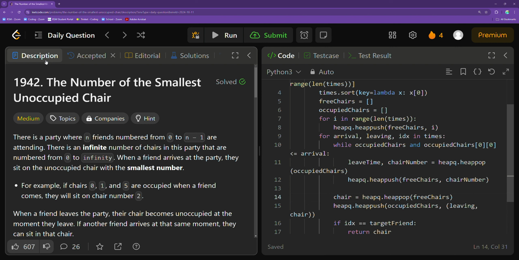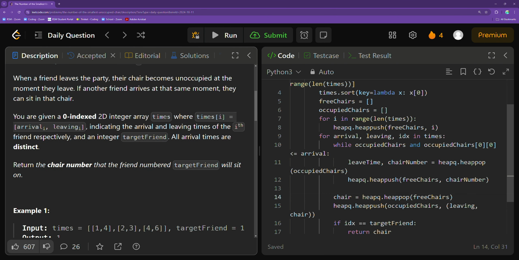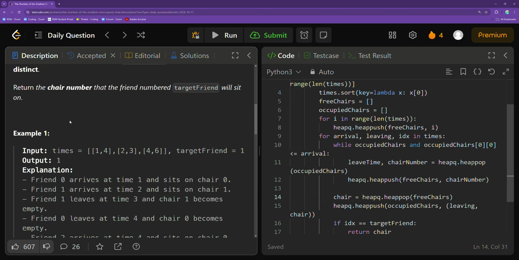And for the space complexity, this is going to be big O of n, because we only store information about all guests in the times, free chairs, and occupied chairs lists, and each of them can hold up to n elements. So technically, this would be worst case big O of 3n, or 3 times n, for the space complexity. But as we have talked about in previous videos on this channel, coefficients in runtime and space complexities don't really matter because they don't change the efficiency of your code very much. So to a certain extent, you can ignore them and simplify to the variable part of each runtime and space complexity, right? The coefficients don't necessarily matter.